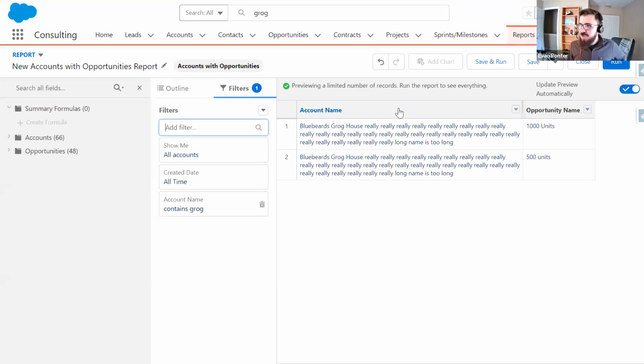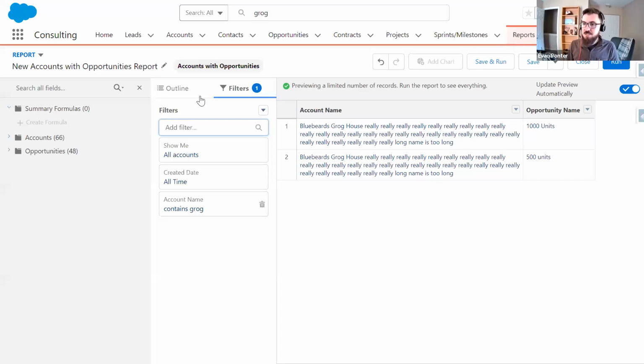If we noticed when I set up this report, it had two columns by default, account name and opportunity name. Some people like to have a starting place for themselves and users in their organization so they're not staring at a blank screen. You can set up a bunch of default columns to give them some data they're probably interested in anyways.